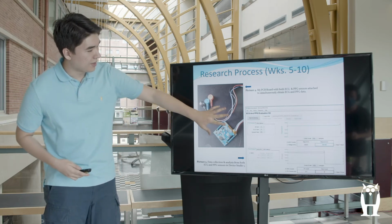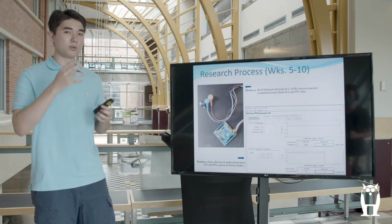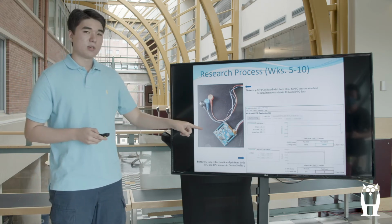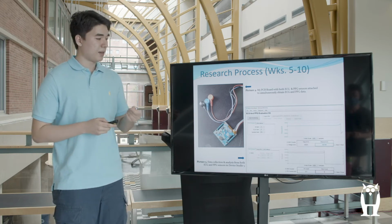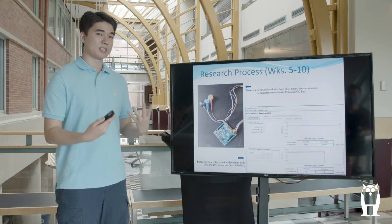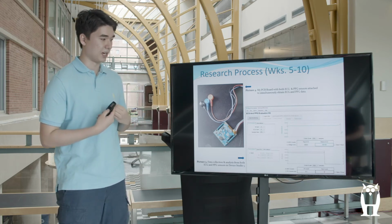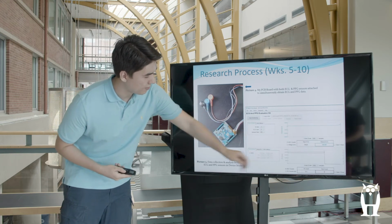And here is the program, Device Studio 5, which I used primarily to calculate my ECG and PPG data. How this works is, on the evaluation board itself, there's a PPG sensor. Once the PPG sensor touches your skin, it'll start collecting PPG data, while the ECG electrodes simultaneously obtain data at the same time, which will be graphed here in ECG and here in PPG.